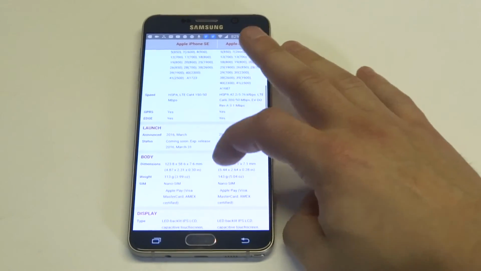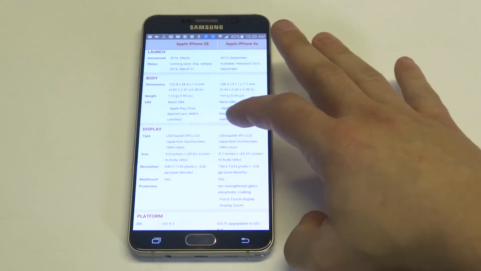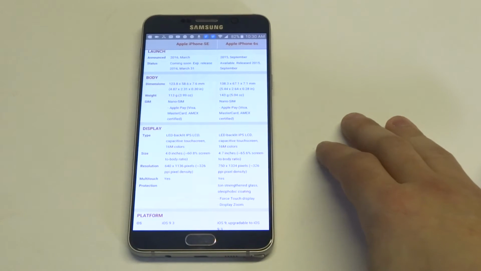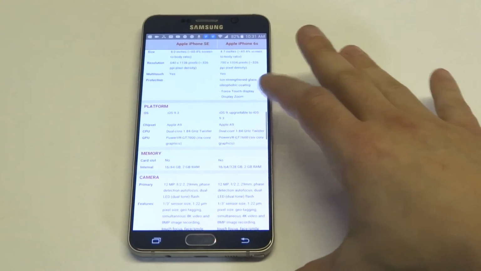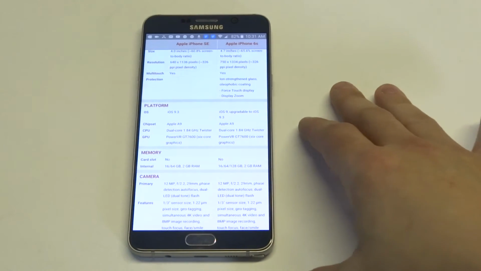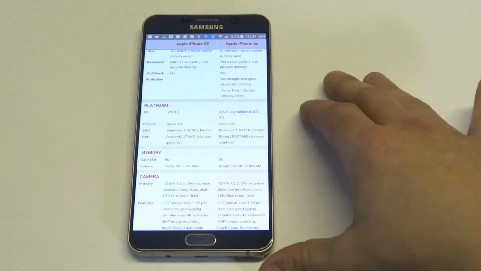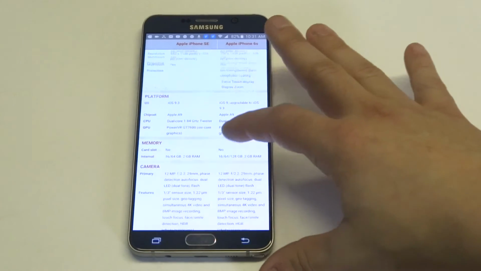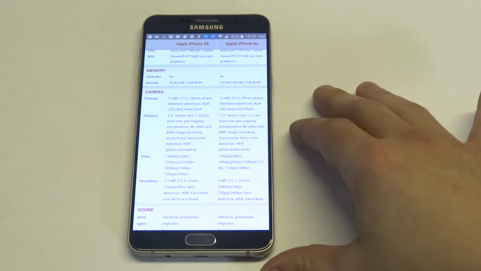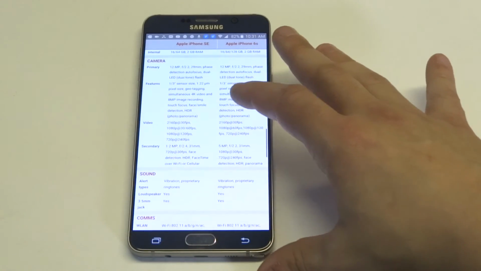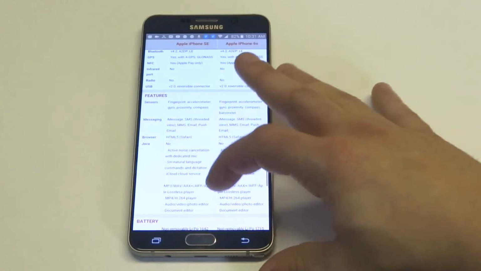As far as the specs go, the display is going to be a little bit nicer on the 6s, so you're looking at a slightly better picture on the 6s, but at the same time you're looking at pretty much all of the same other features. The camera is going to be the same. It's going to have the exact same processor in it, so it's going to be just as fast. The camera is exactly the same too, except the front camera is going to be a little less on the SE. It's going to have a 1.2 megapixel front-facing camera. But that's pretty much it.